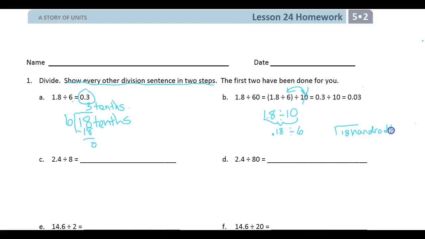Hundredths. And we are still dividing by 6. 6 times 3 is still 18, just like it was before. That's not changed. There's no difference. But this time our noun is not tenths, it's hundredths. So when you write it like an actual decimal, there's going to be nothing in the ones place, nothing in the tens place, and there's going to be a 3 in the hundredths place, just like they got.